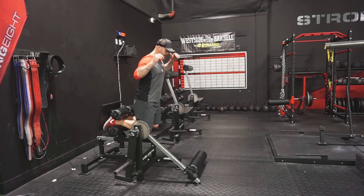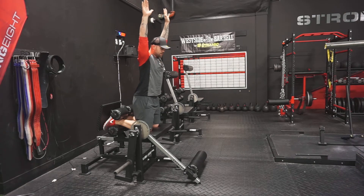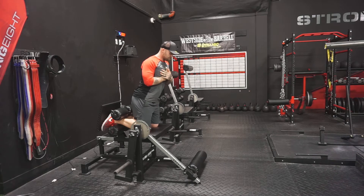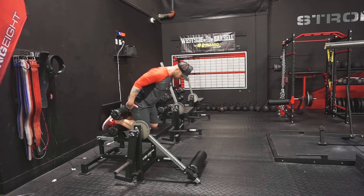You're going to basically do a good morning — hinge the hips behind you. Hands behind your head to make it harder, hands up in the air to make it even harder — a couple of progressions. You can start with your hands crossed. You're going to hinge your hips, keeping your femur as tall as possible. You don't want to be hinged back too far.